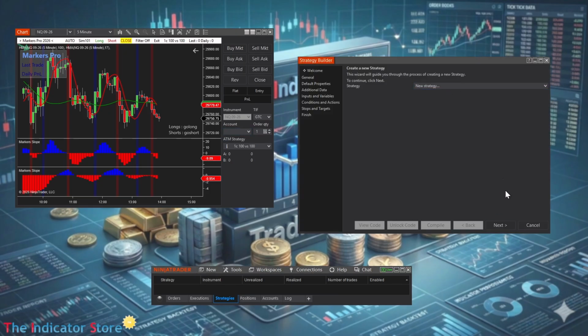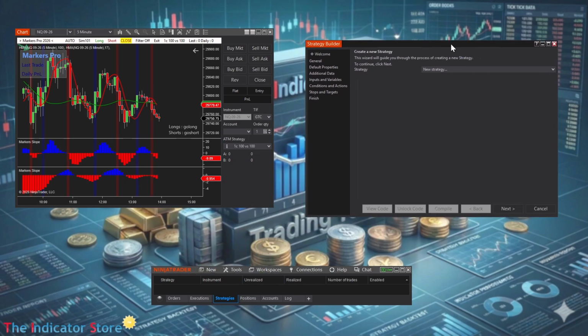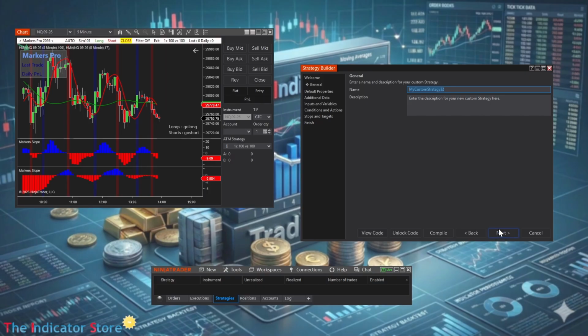First of all, we start from new strategy builder. We get this window, we select new strategy, next choose a name for your strategy. For example, example number 1. You cannot use spaces or special symbols on the name for your builder strategy.